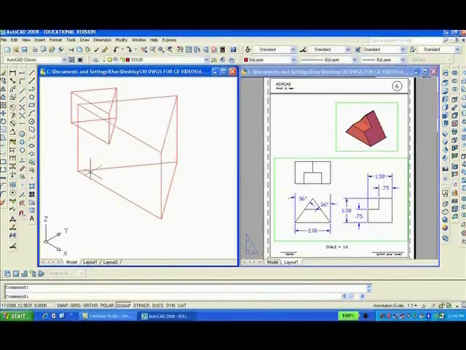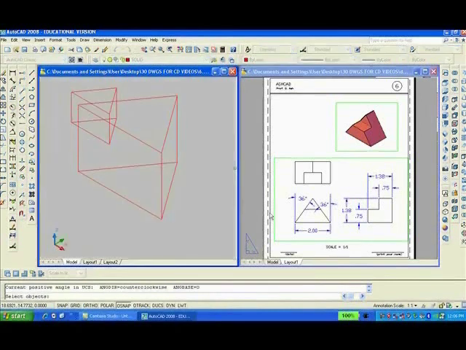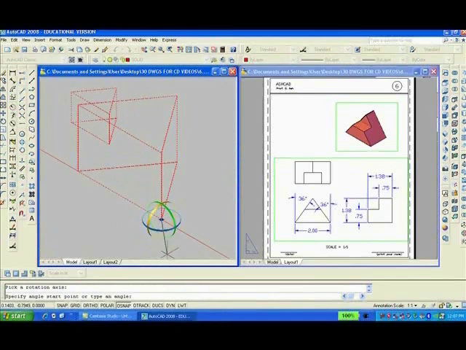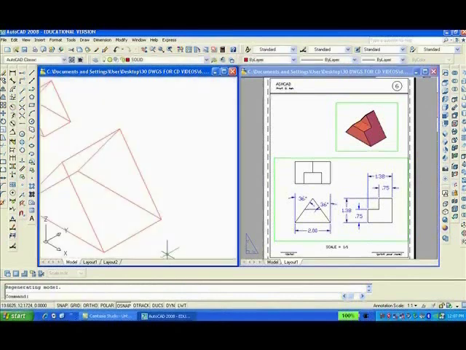And I'll go to the 3D rotate command, and I'll select both triangular blocks, pick a point, and I want to rotate them counterclockwise, so it's simply 90, enter. I'll shrink it down so I can see them better.